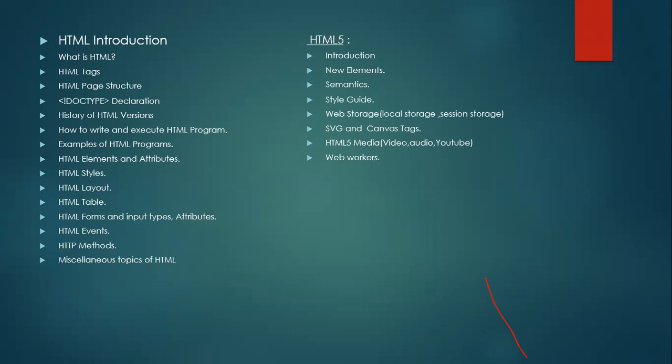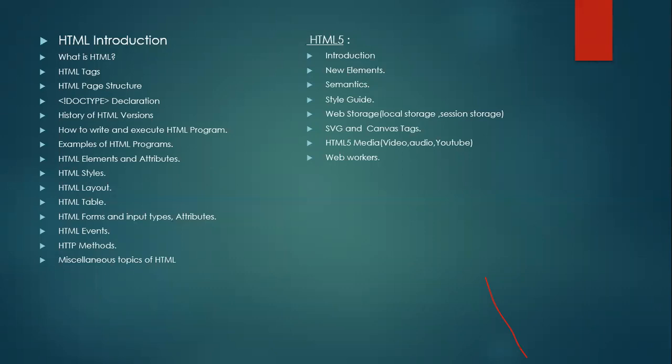Now we are talking about the history of HTML, the versions. At present, you don't need to care about HTML versions. Why? Because HTML5 is not dependent on any doctype. Earlier the doctype had to be linked with some schema, an XML schema and so on. Now it is not required.